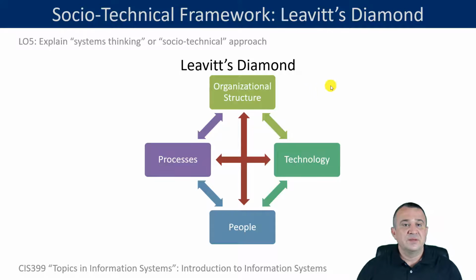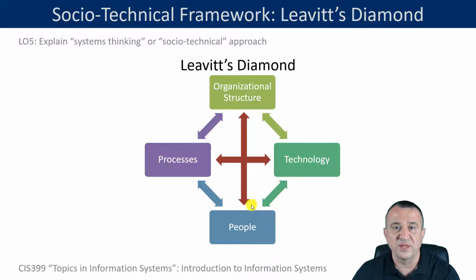Now, some theories or theoretical perspectives outline socio-technical thinking and also tell you where it all came from. I forgot the first name of this American organizational psychologist, but his last name is Leavitt. That's how I pronounce it. He came up with this framework called the Leavitt Diamond. What this framework tells you is that technology is only a small component of an organization. Technology also interrelates with organizational processes, organizational structure, let's say hierarchy, and also the people that work in that organization.